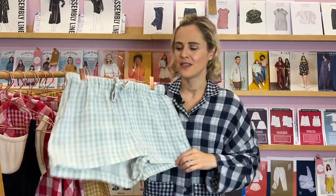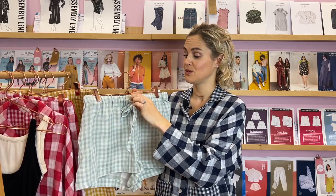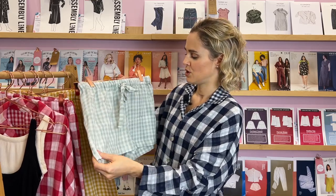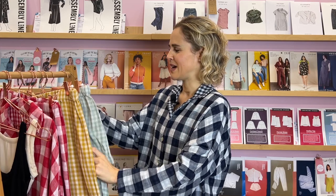You can also make a shorts version, and in the top tips video I show you how to add an optional drawstring that comes out of little buttonholes in the waistband — that's not in the pattern as standard, just an extra we show you. If you were doing the shorts you would definitely have enough fabric to make a shirt and two pairs of shorts, so maybe if you've got some Christmas presents to make, there are different options for using up all of that fabric in the kit.